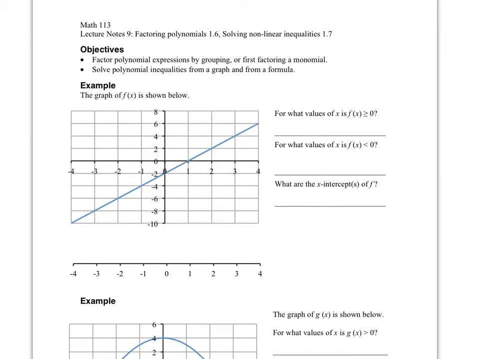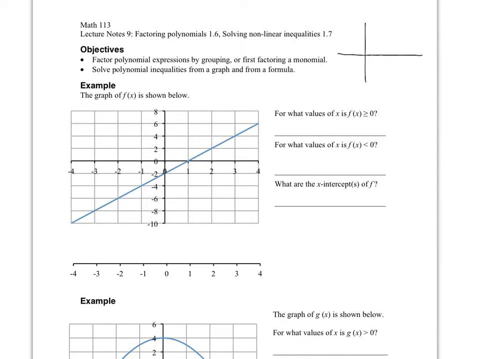Especially if you have the equation. If you don't have an equation, that's when you especially have a graph. If you don't have a graph, that's when you have to go back and rely on the grouping or factoring to know where a function is positive or negative. But if you already have a graph, then it's very straightforward where this is positive and this is negative.